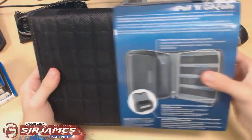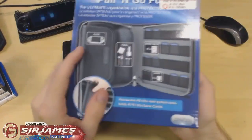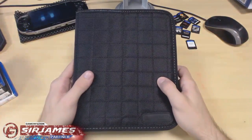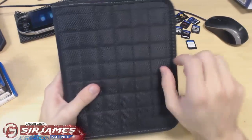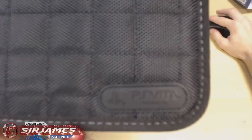So this slides right off because I already took those little pegs off. You no longer need that. And here is the case. Where's the front side? Here's the front side of the case. So really nice. I actually like the look and design of it. You got that nice little pattern, probably picking up on the camera. This is really cool. It kind of looks like a little body armor piece. Over here it says PlayStation Vita.